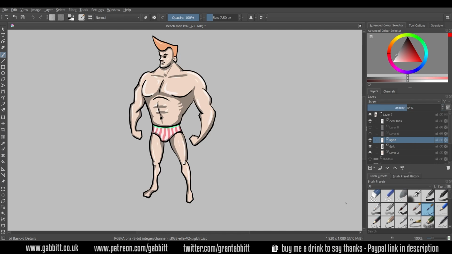The next layers are kind of fun, and they just finish it off. They're called rim lights. So there's the first rim light. It's like a red glow from the side. So if I turn that on and off, it's like we've got a light shining as if it's coming from the back here. And they're really good fun for making things stand out from the background and just pop in some way. So it's like they've got some special lighting on them. And you can see how simple that is. It's just going around the edge, and I drew completely red as if it was a red light, and then I can reduce or increase the opacity. Again, I'm using that screen mode, and you can increase the intensity of it or decrease it with that opacity slider.